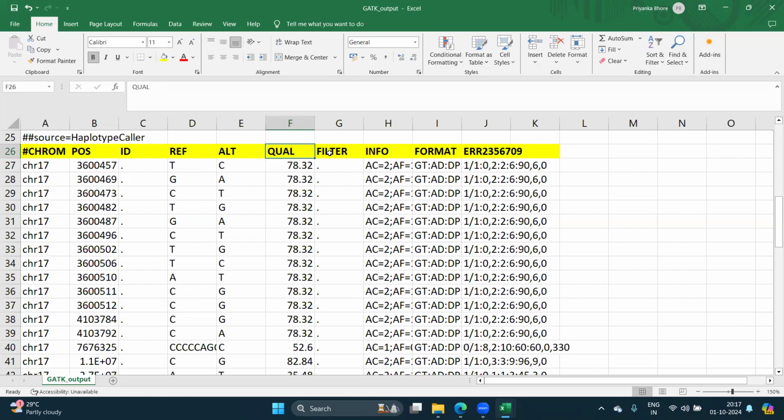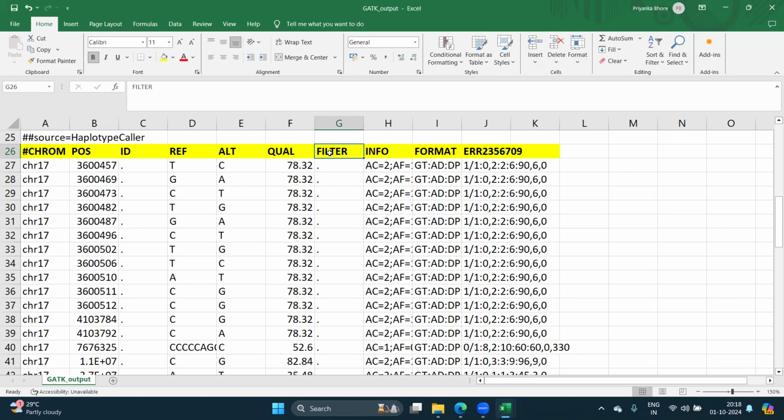Then here we have the FILTER. This filter status indicates whether the variant has passed certain quality filters or not. Suppose on the command line, in the GATK tool, or while running the pipeline, you apply some quality filters, or the tool applies default filters in its algorithm.